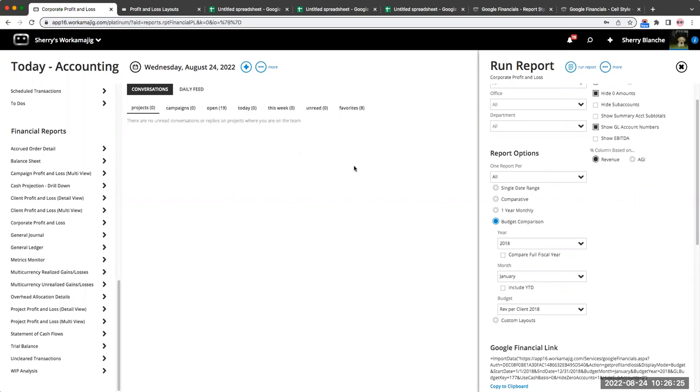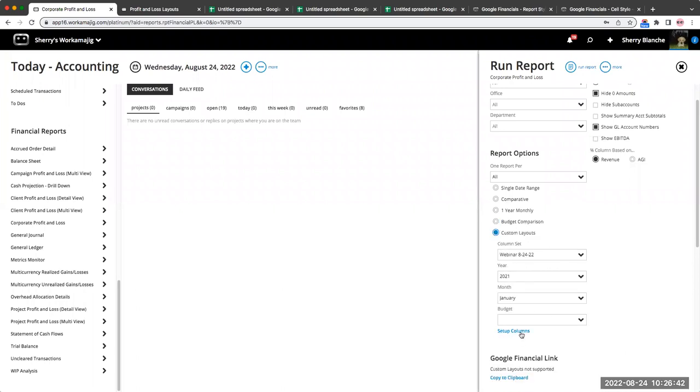And again, Heather, if you could email support@workamajig.com, we could hold that for when we do have a more updated view of what's available in the Google Sheet link or the Google Financial link that we're going to look at. The calculation in here, I'm not going to go into a lot of advanced ones.